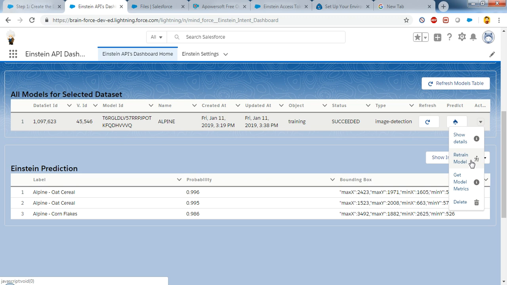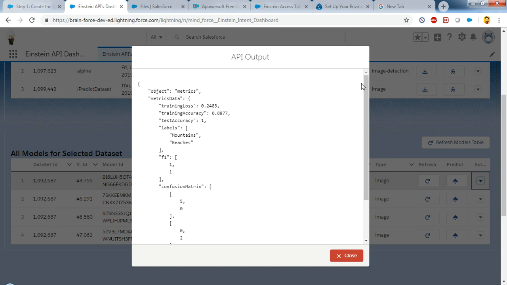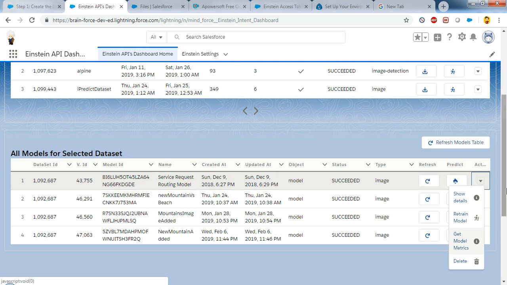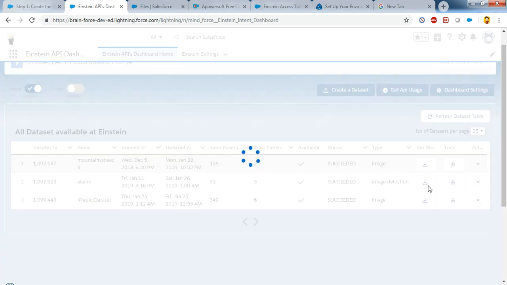If you want to retrain it again, you can do so. When you click on this, you get model metrics. You will get the metrics of a particular model. So this button is available in intent API as well. And in last, you can delete a model. One more thing I want to show you in intent API.